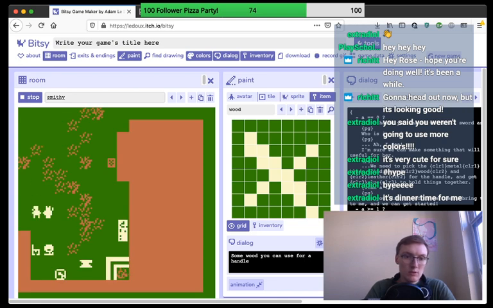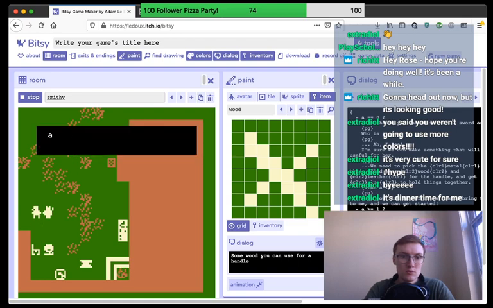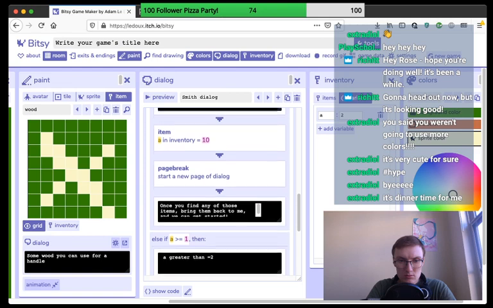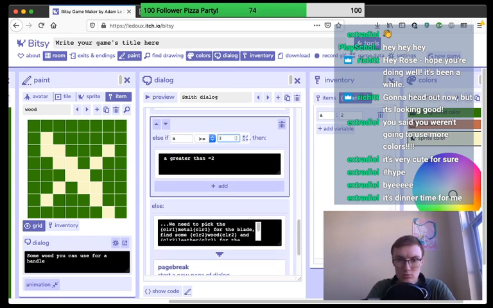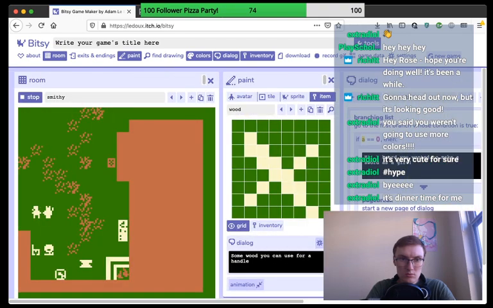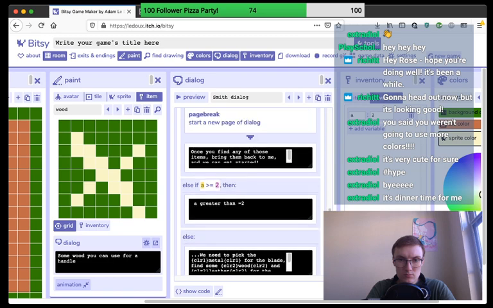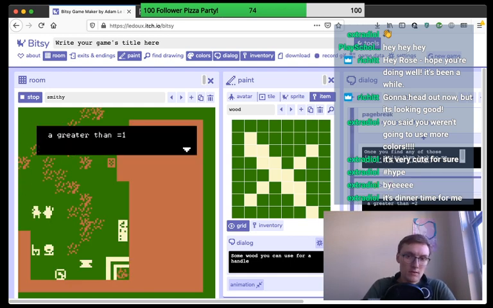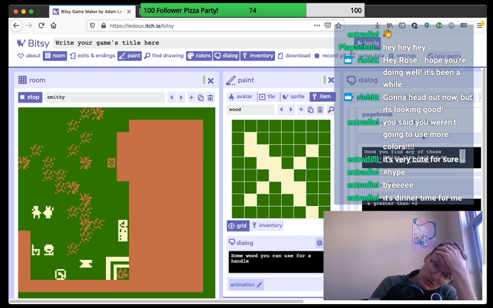So it is successfully testing for the variable. And I was trying to change that, but it didn't change it. It's a 2. Hide code. Yep, please. Okay, come on. It should not be doing that. That's not what it should be doing. It should be going to else, because A is 1, so it's not greater than or equal to 2, but it is not 0. It should be going to else. Weird. I'm gonna have to play around with that.